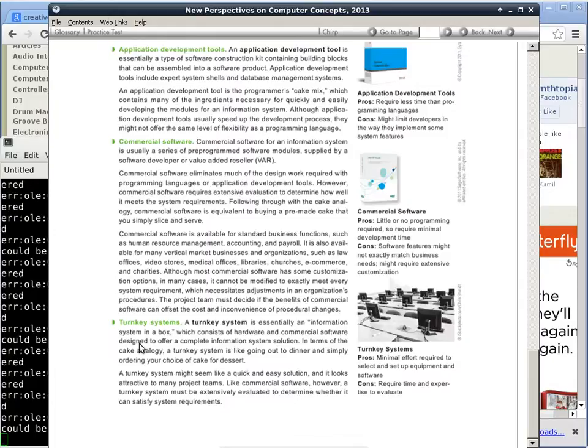The last one is called a turnkey system. A turnkey system is the most expensive one because you're basically just letting your consultant or another agency take care of the design phase of your information system. It's just like, okay, here's a truckload of money, make my information system happen. Okay, that's the last option. It has a lot of risk factor involved.